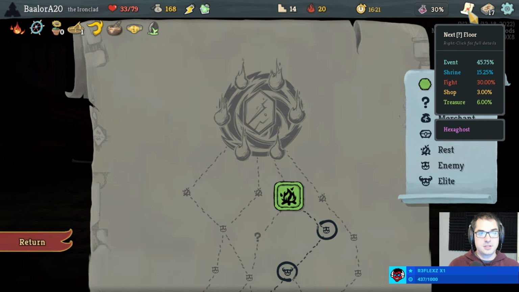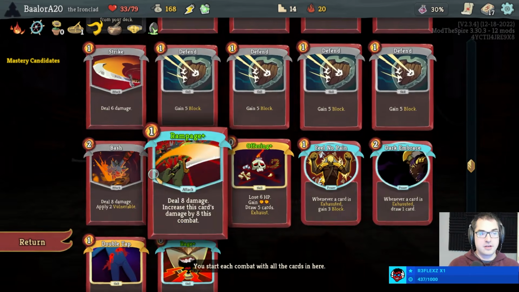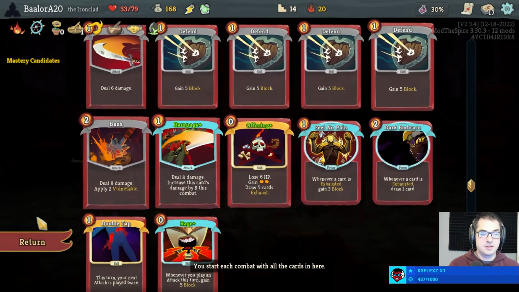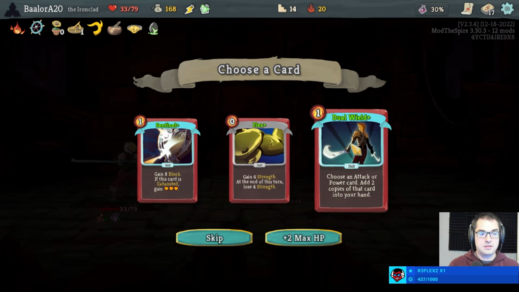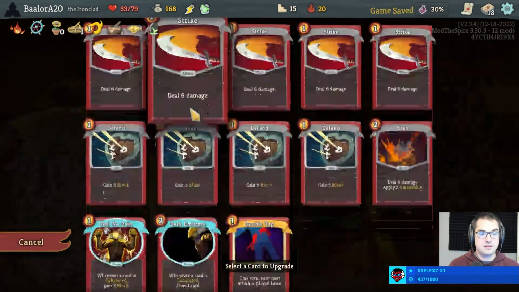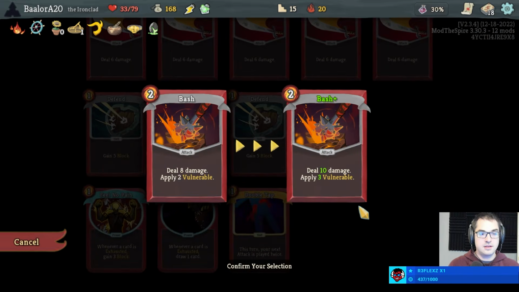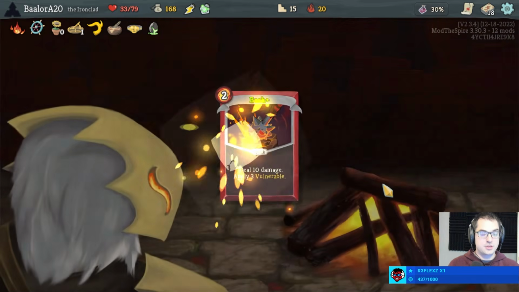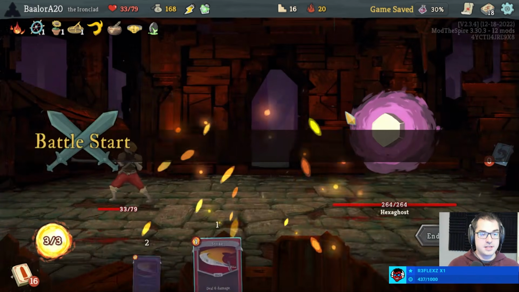I'm not actually sure we beat Hexaghost as we are. Without a card that can exhaust Burns, I think we lose. So I'm going to grab it, as it might be our only hope. Our other only hope is upgrading Bash, so that we have consistent Vulnerable against the boss. Our matchup here in the Hexaghost fight is not good.